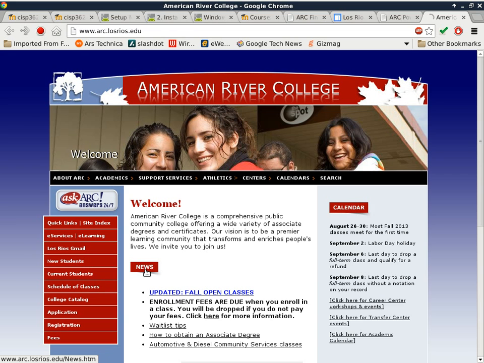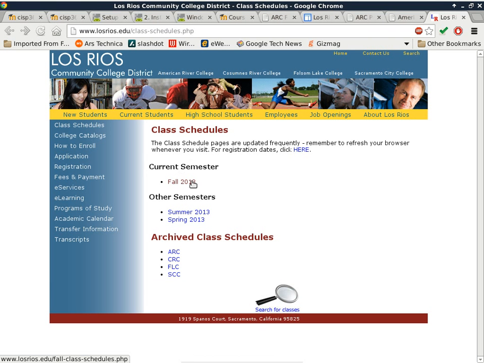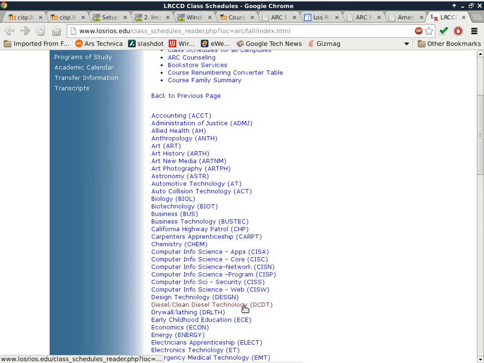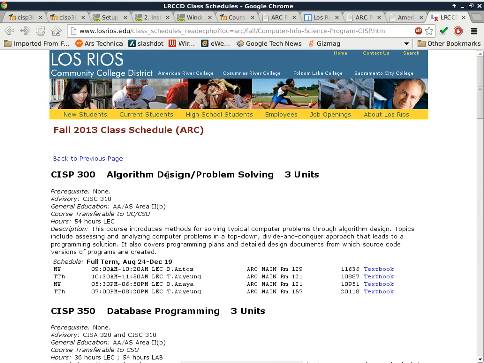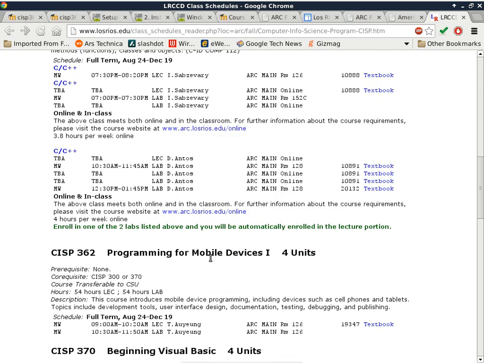Okay, so get to schedule of classes. This is the class that I'm talking about, because if you look at the description of programming for mobile devices 1, it has no prerequisite, but it does have a co-requisite of CISP 300 or CISP 370, which is Visual Basic Programming.